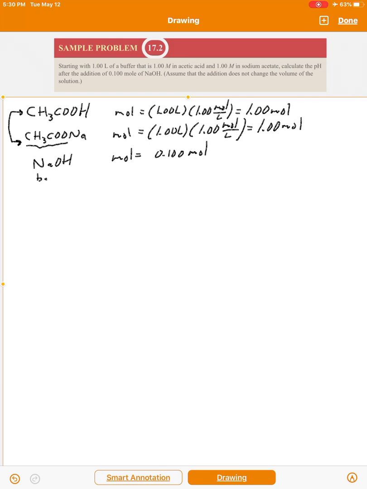This is a base, right? This is an acid, and this is a base. So which of those two is the sodium hydroxide going to react with? It will react with the acid, right? It's going to react with the acetic acid because acids react with bases. So, acetic acid reacts with sodium hydroxide. Notice for this one I'm going to leave the states of matter out just to simplify the writing, okay?